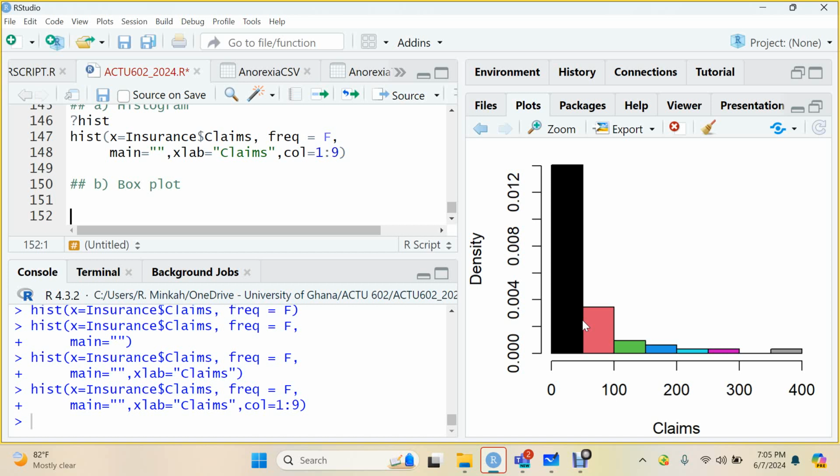So the distribution is skewed to the right. Hey, to the left. What is left and what is right? When we say skewed to the left, what do we mean? In practice, how are you going to explain this?